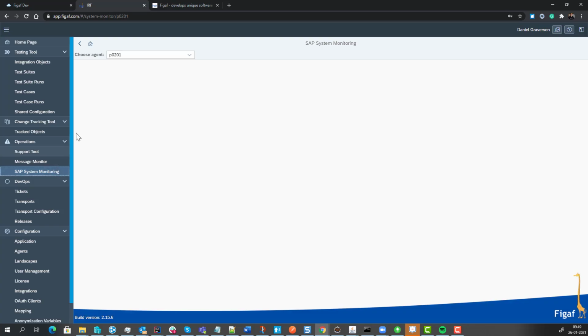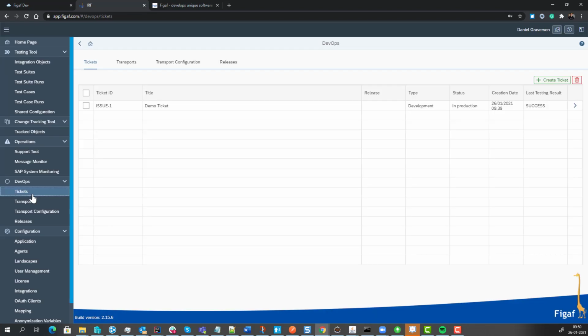We also do have a system monitor. If that is enabled and you have deployed some specific iFlow on your system, that enables you to see that data. But I hope you got a good understanding of some of the ideas that the tool can do for SAP CPI. It has the same capability for API management, without test, and also for CPI, or for PI/PO, where you also have the option to do the same kind of settings.